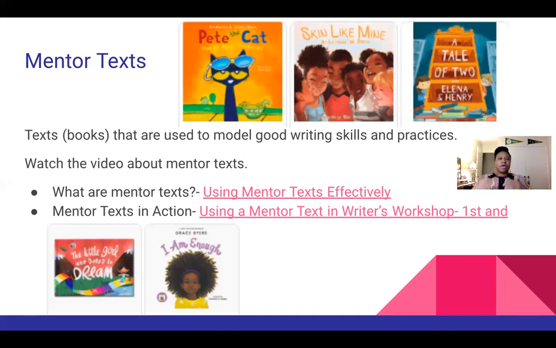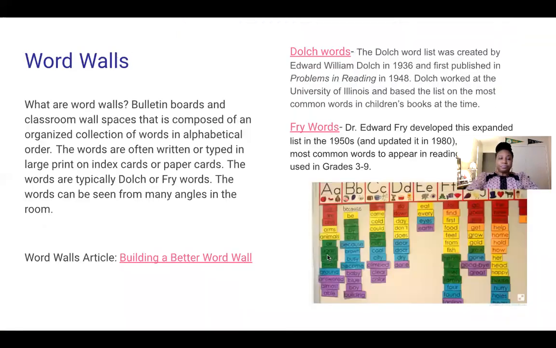They can also help them with different vocabulary words that may be in a book. If it's a word like meteorologist and the student is stuck on their weather story, you can go and get that book that has meteorologist in it, and the student can just spell it right on out. Mentor texts are wonderful. So these are some videos for you to watch.